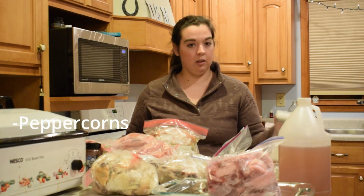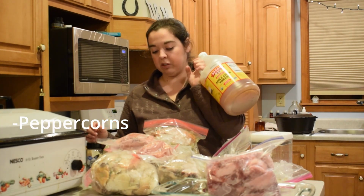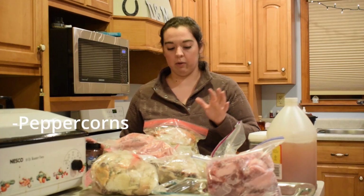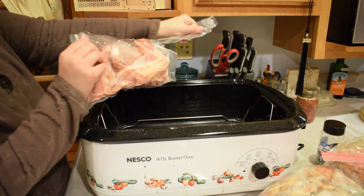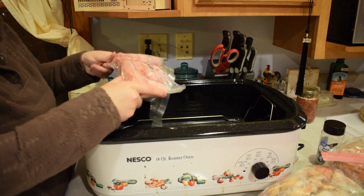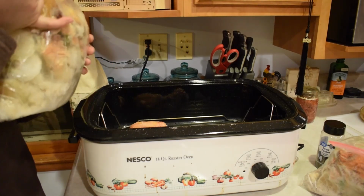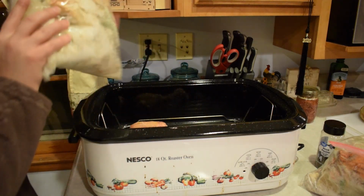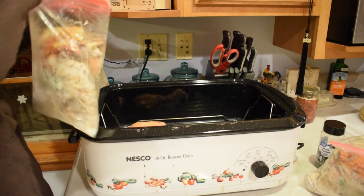Peppercorns, salt, and just a little bit of apple cider vinegar to really draw all the goodness out of these bones. We are just going to take these wings and dump them right in here. And then this is just a bag of bone pieces and scraps, vegetable scraps.